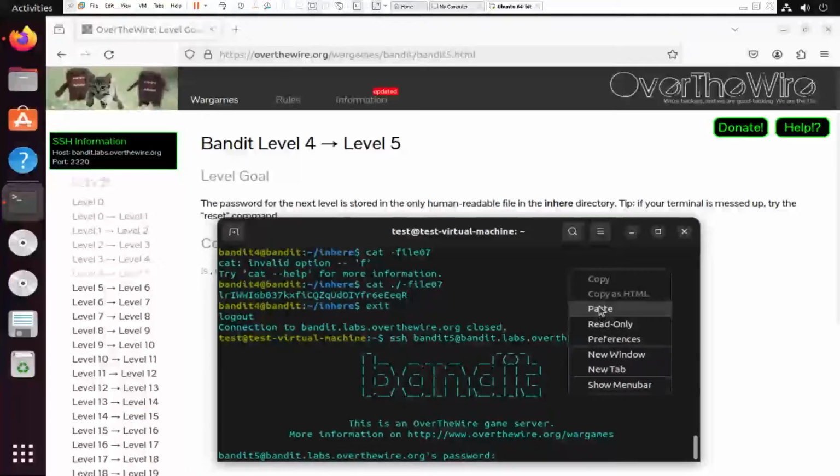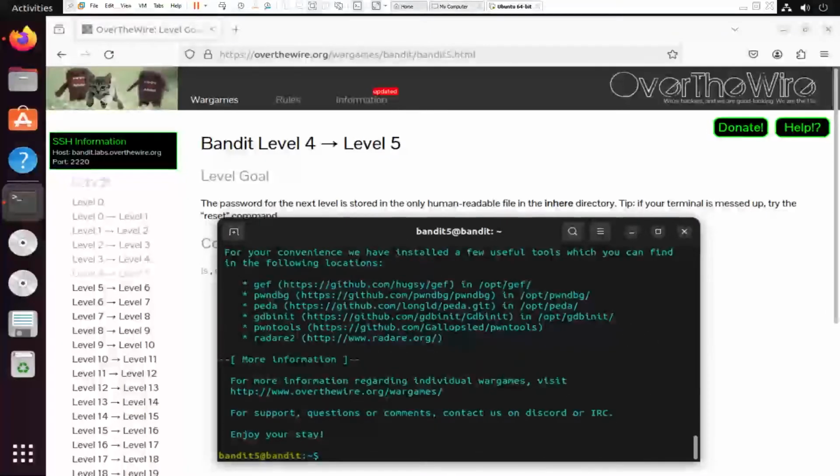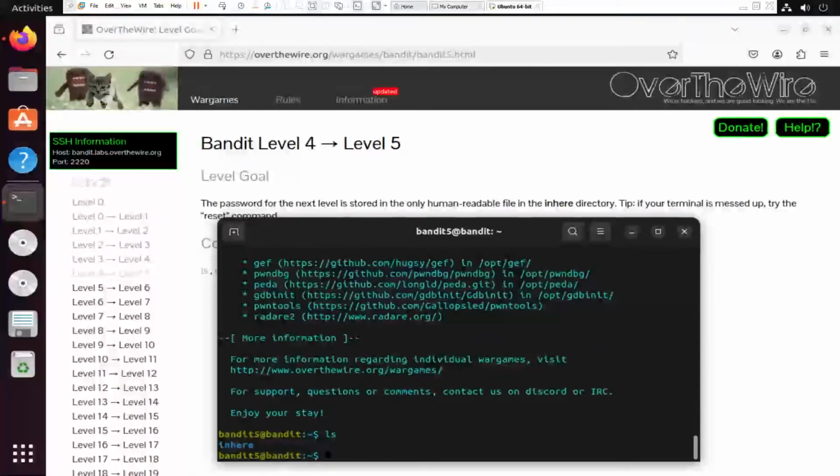So we should be in. Let's paste our password. Let's get in. And we're breezing through this really quickly, and we're almost already halfway through. And by the end of it, your knowledge will exponentially increase about what to do. And it'll actually help your intuition a lot, which is very important when you're actually getting into new systems that you have no idea what's going on in. So intuition is extremely important.